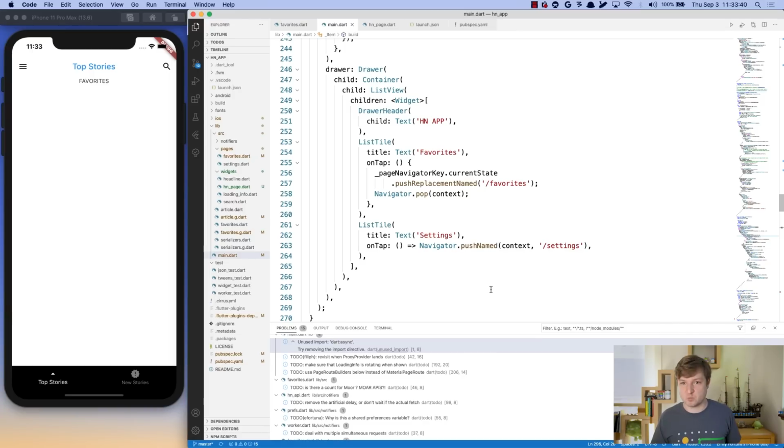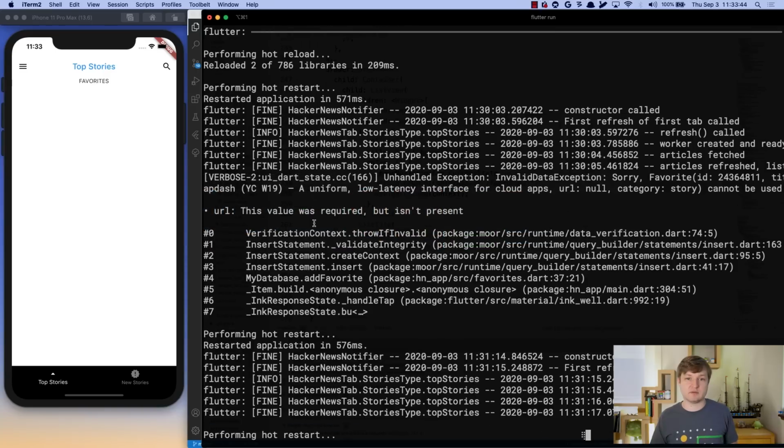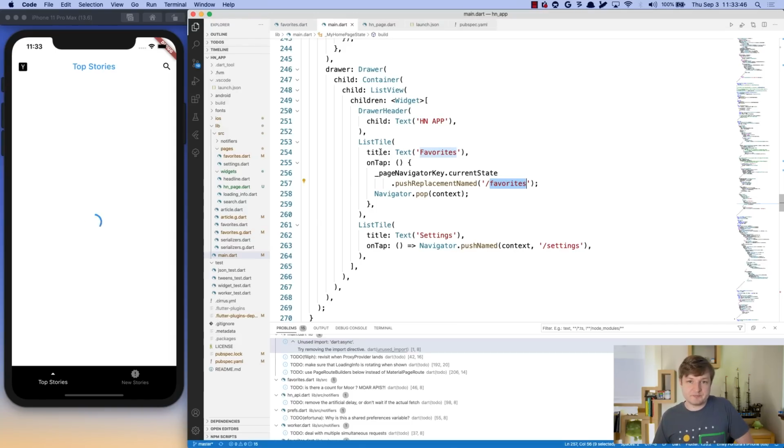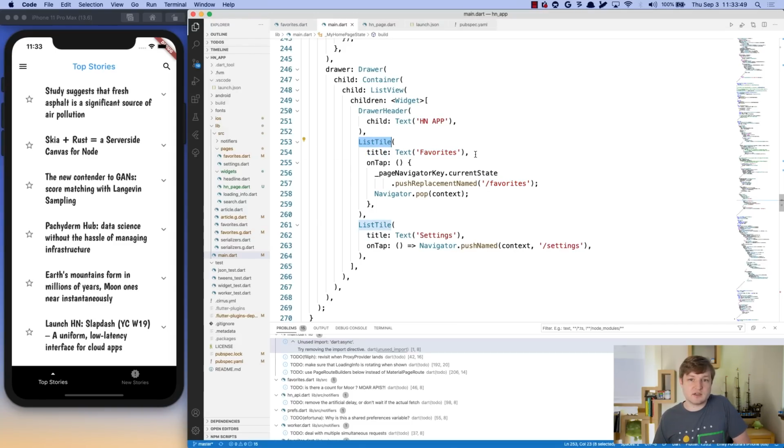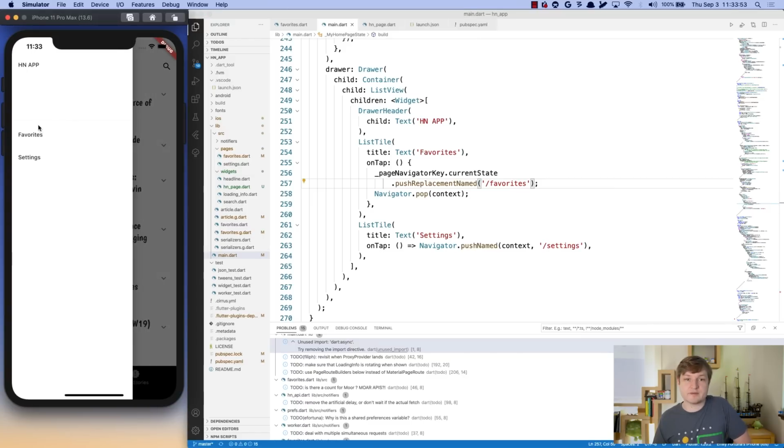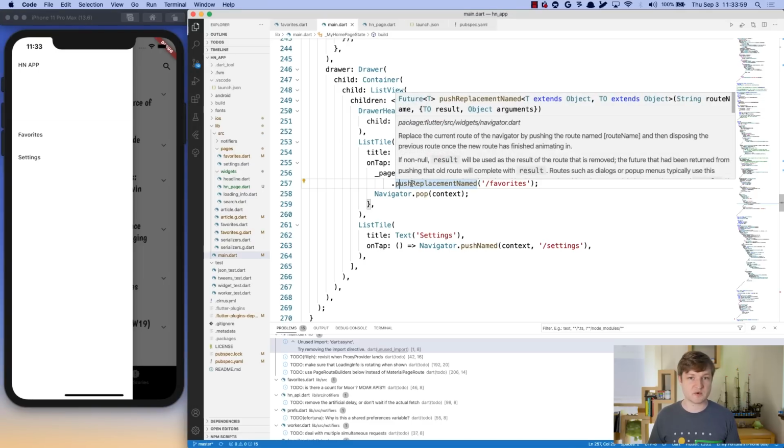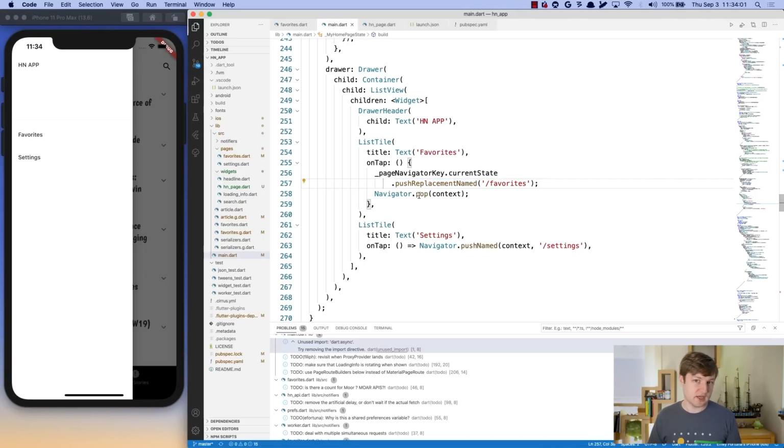So right here, right now, and I'll go and refresh again. List tile of favorites. This is in the settings page, in the drawer rather, where for the favorites page in particular, we're pushing a replacement route.